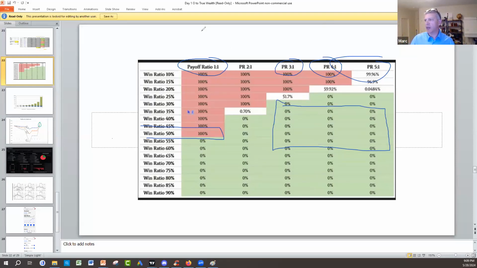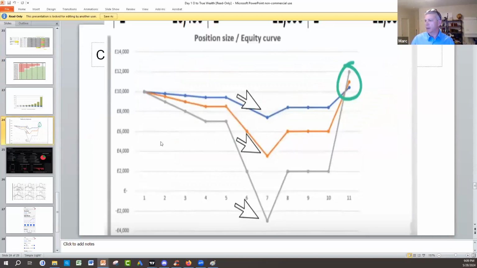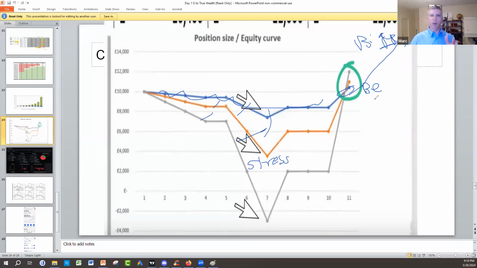And of course, another thing I'll teach you that is very important is do not take big sizes. And I'll explain during the mastery and when you are with us in the group live every day. You don't need big size, because look here, the guy who takes big size has a lot of stress. The guy who takes a small size comes break even before everybody. And then when the trade goes your way, you go bigger and bigger. So essentially you add to your winner. That's a very important concept. I wish I had known earlier, believe me. It would have saved me a lot of money, right?